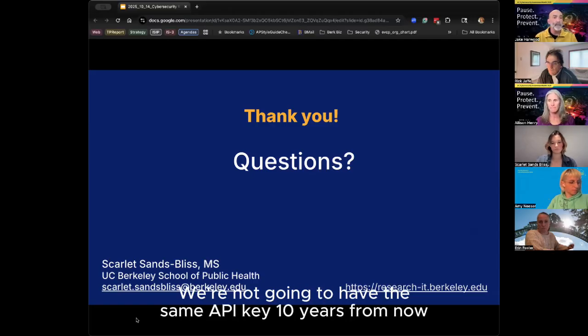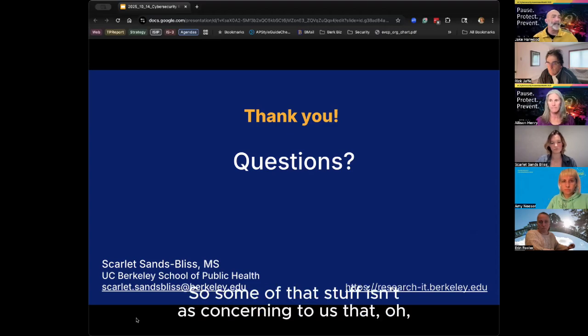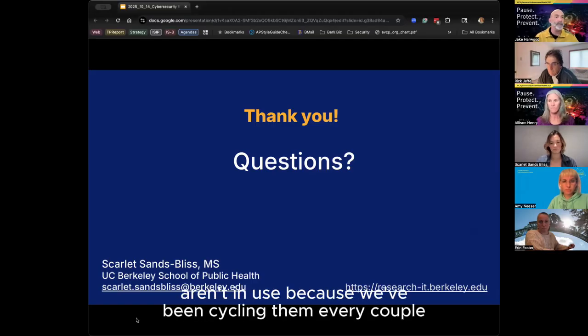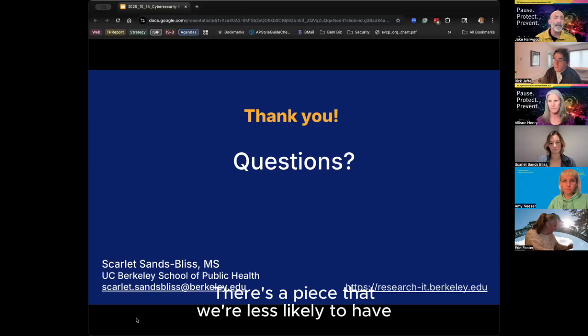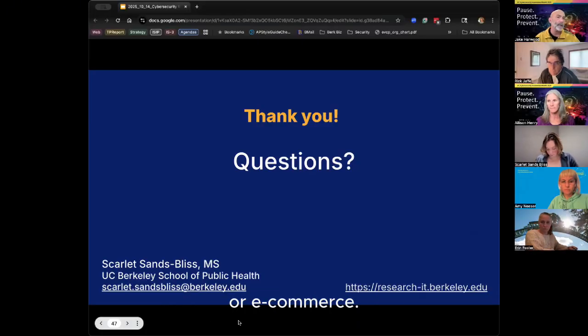We're not going to have the same API key 10 years from now in an application. So some of that isn't as concerning, like, oh, they could decrypt our 20-year-old passwords that aren't in use because we've been cycling them every couple of years, whatever the requirements are. So we're less likely to have as big an impact as, say, a bank, the Department of Defense, or e-commerce.